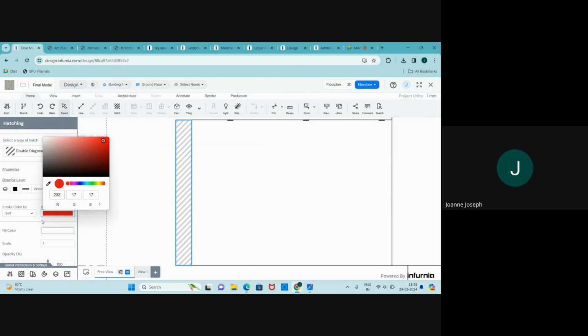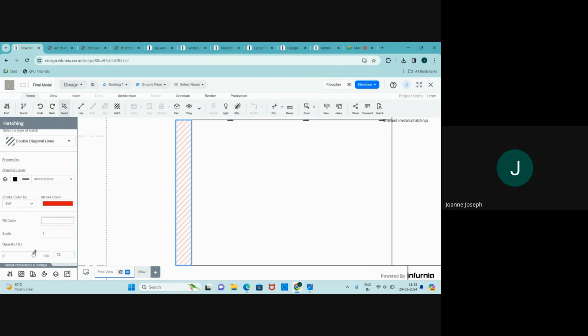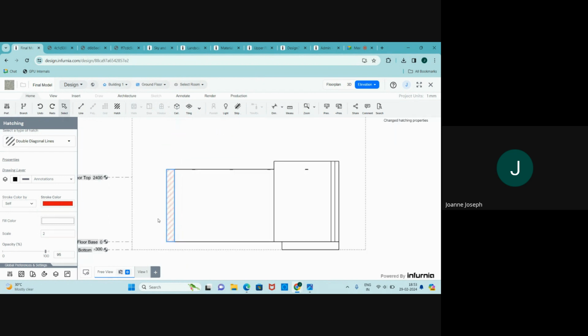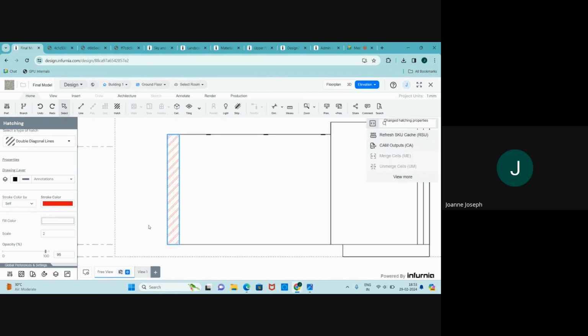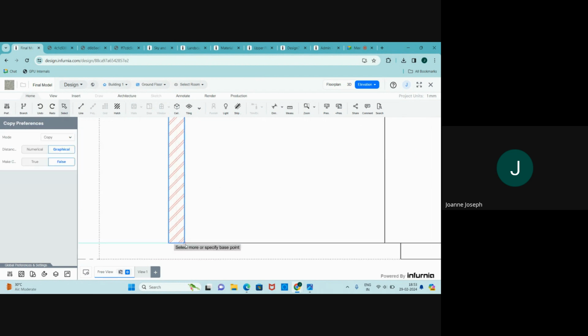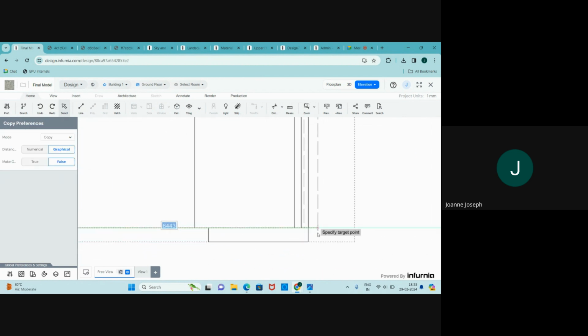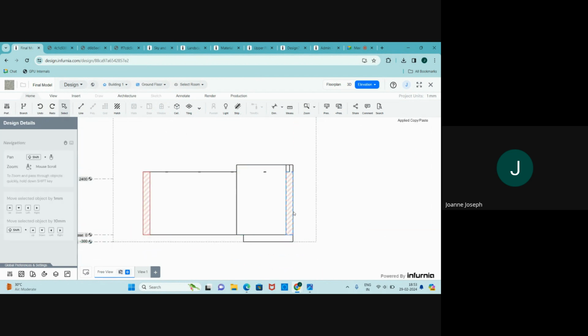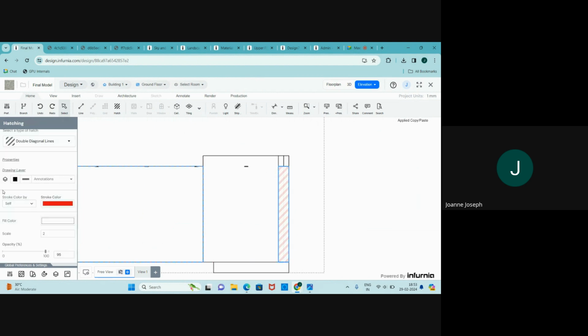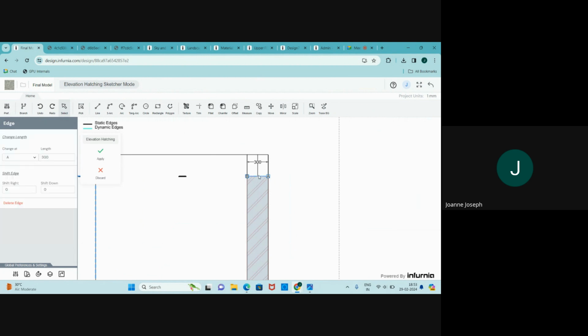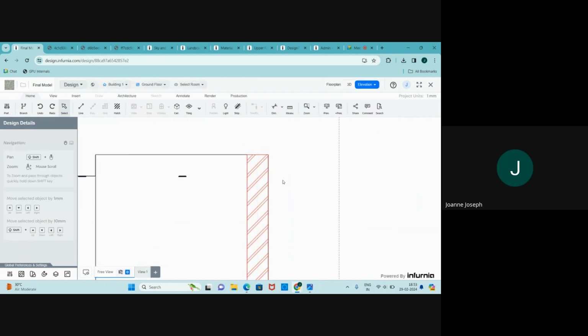In the left hand panel, I can change the colors, etc. And I can change the opacity of this. I can change the scale. If I type in 2, it'll be more widely spaced. And when I type in copy, I can click on the space point and I can just simply copy it over here. I can, of course, edit this shape and then drag this extends upwards and then select apply.